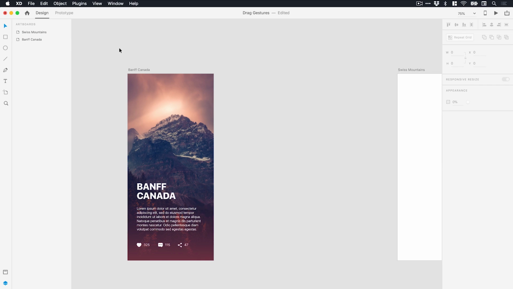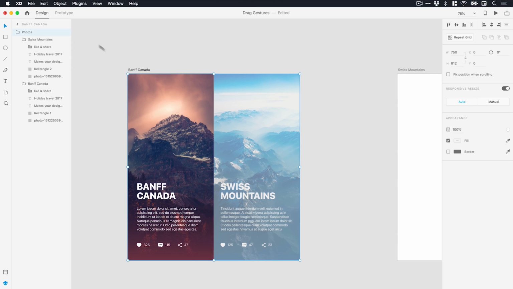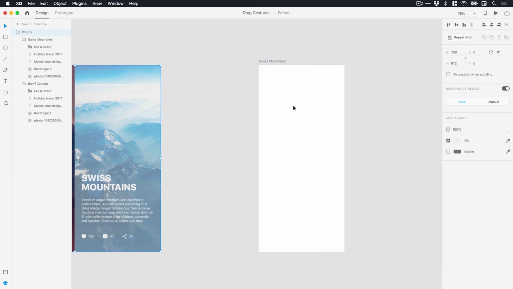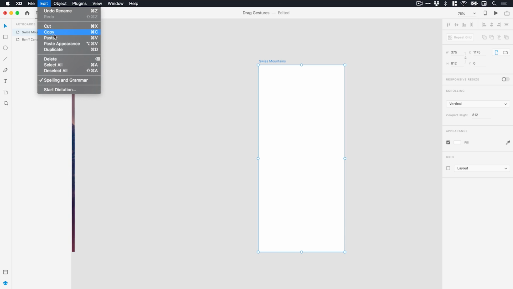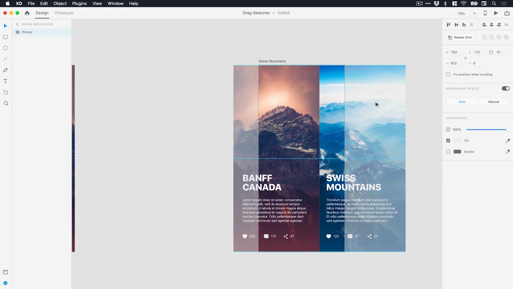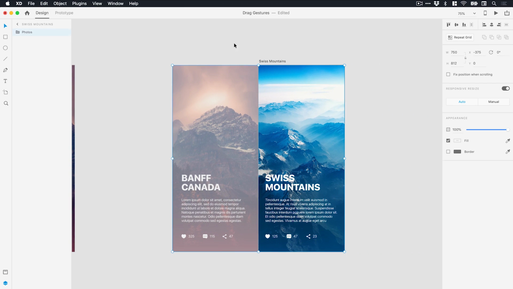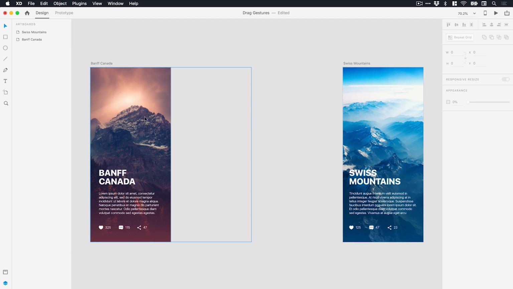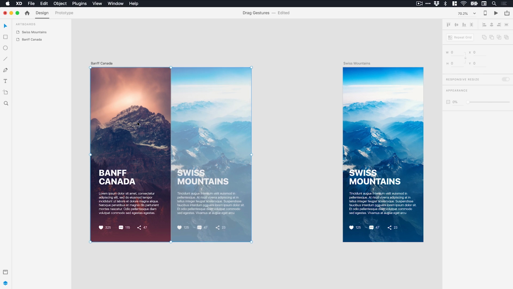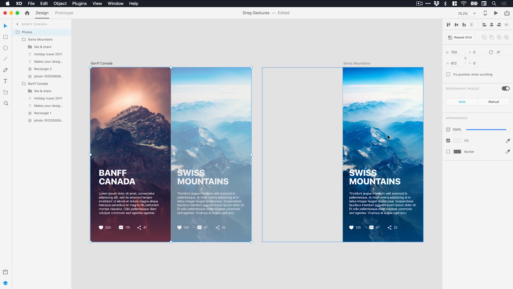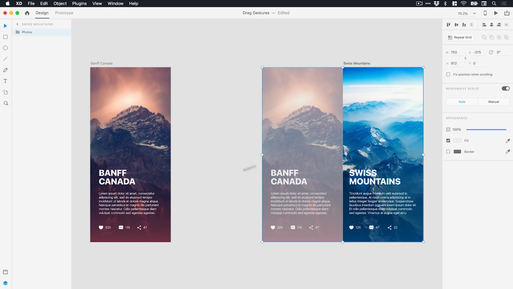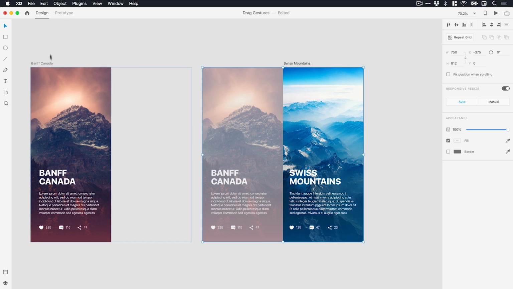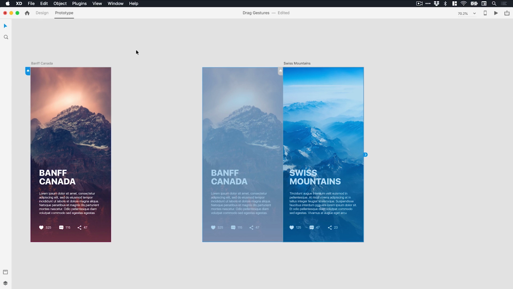And now that I've done all of that, what I can do is select this, go to Edit, Copy, and just jump over to the second artboard here, and go to Edit, Paste, and then just drag this to the left. So you can see here, we now have the two different artboards. We've got this one here and this one here. And if I select each one, you can see the inactive state as well. So if we just close our layers panel down, go to prototype mode.